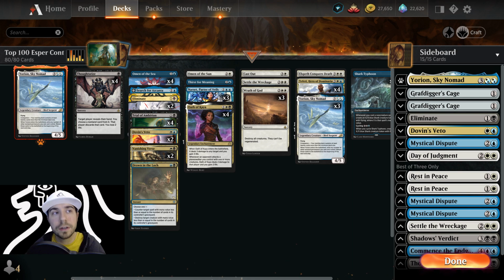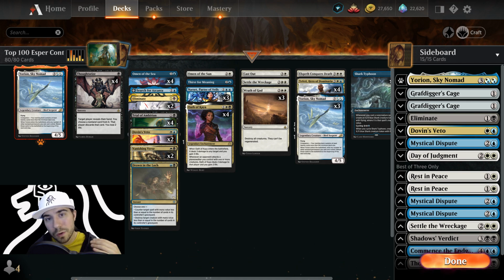Top decks for Standard, top decks for Historic here. Standard 2022, we got Jank. We're going to have some coverage on the tournament that we did for Standard 2022, hopefully, and at least the results. And also our tier list and Friday night meta.